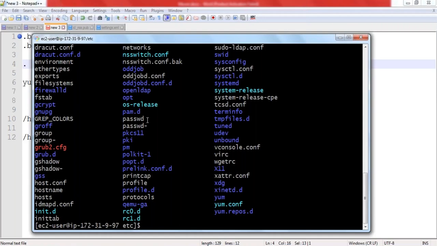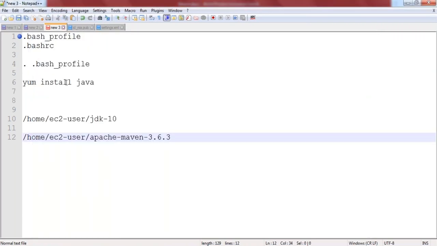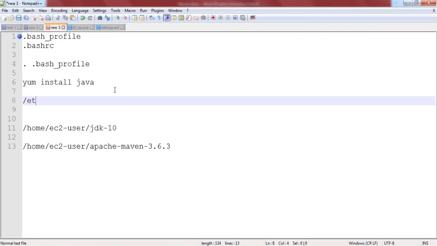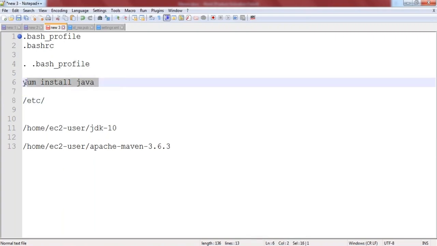Okay. If we have downloaded Java using the yum install command, yum install java, then all the binaries will be available in the location /etc. But we have not done it this way. What we have done is downloaded the JDK separately and set the environment variables, right?